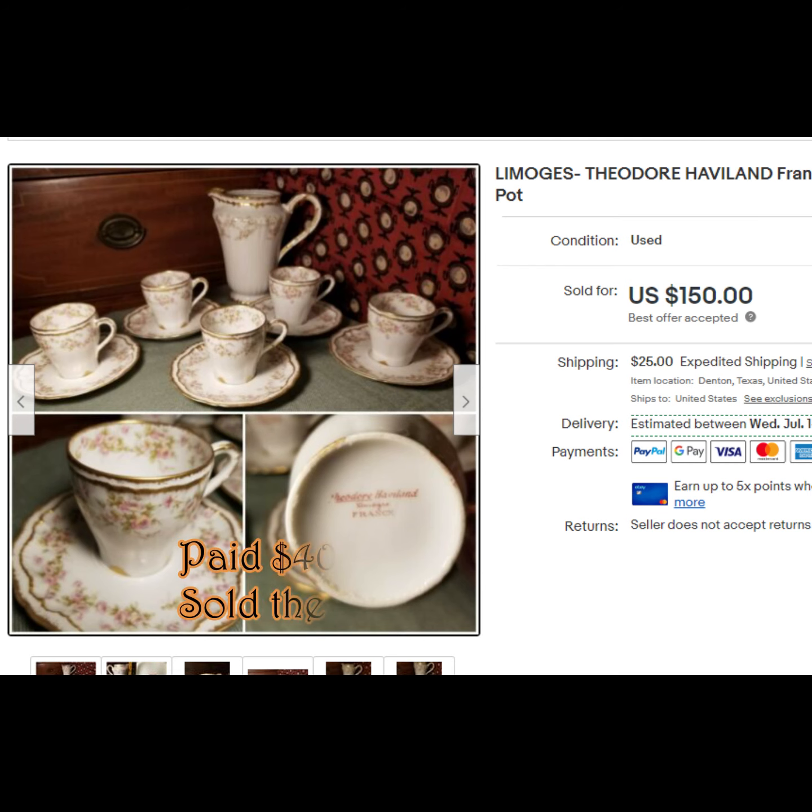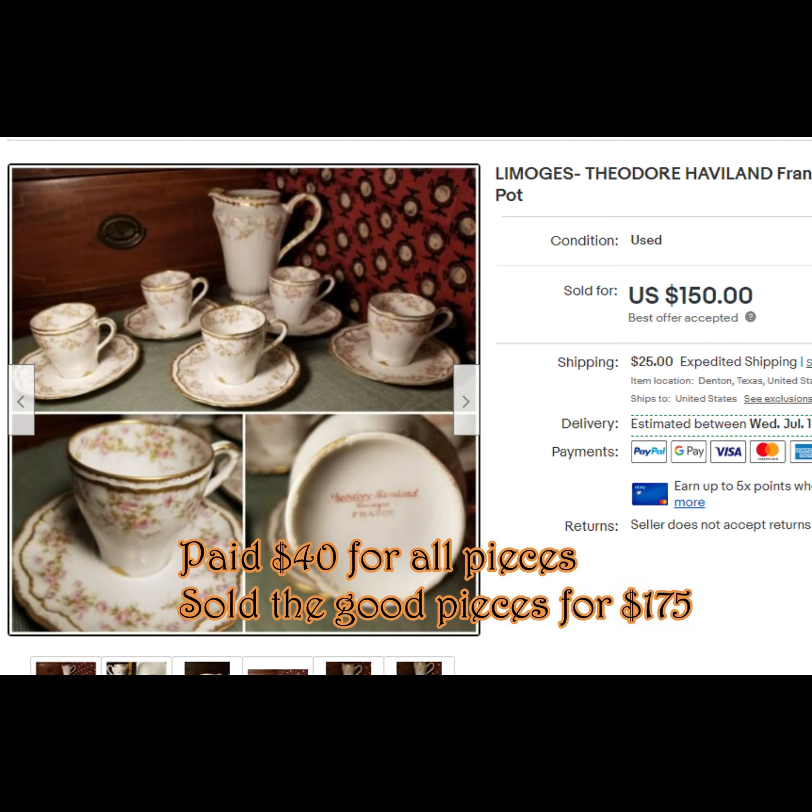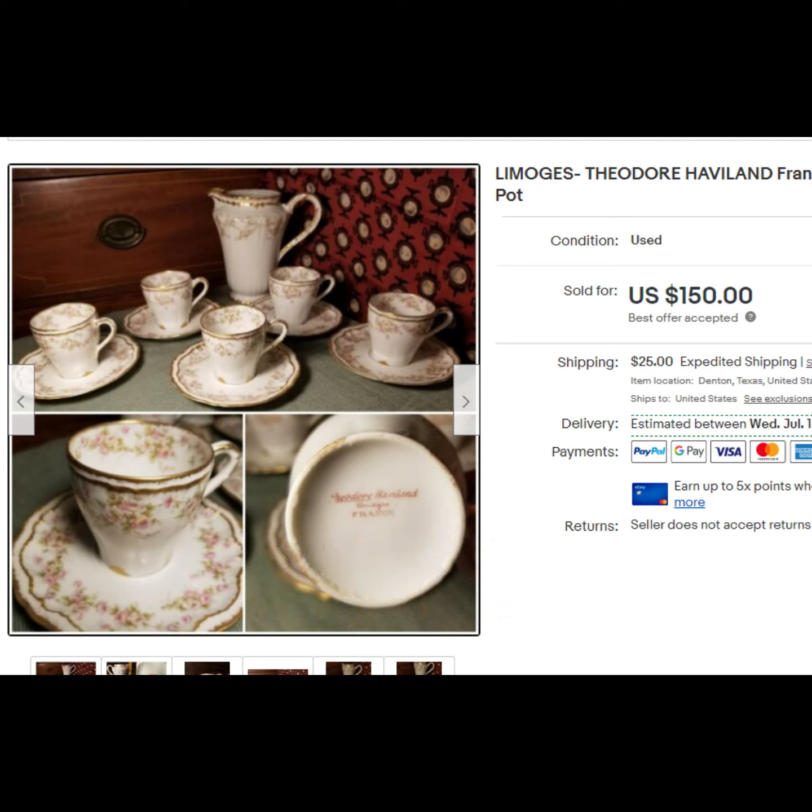I've had to be careful with the online auction sales because they're not always honest or thorough in the listings. I was bidding on this set of, I think it was 7 or 8, demitasse Theodore Haviland Limoges, really expensive china. And this is a chocolate pot, and the lid for the pot didn't match, and several of the items were damaged, and that wasn't disclosed. So I had to make my lot that I had for sale smaller, but it still sold for $175. And I have the ones that are damaged in another lot, and people are watching that. I disclosed that, obviously. So that was still worth it to get, but you can't always trust these online images or the estate sales people, because it was obvious that the chocolate pot didn't go with the lid.